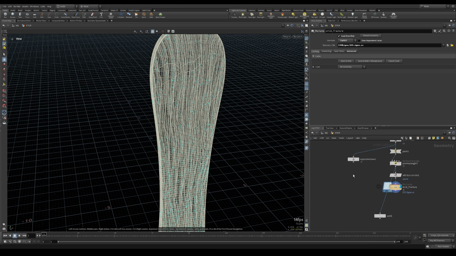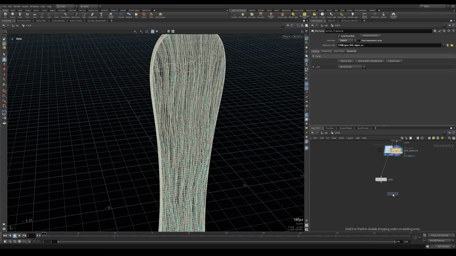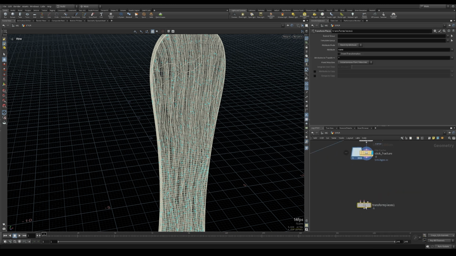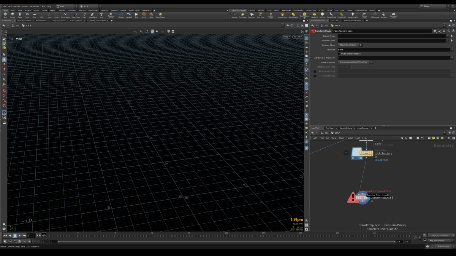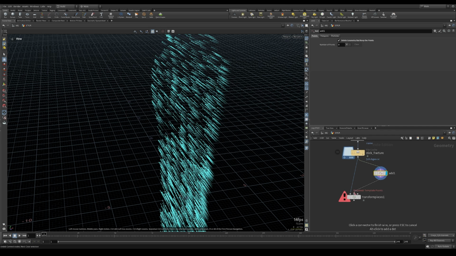And the way we are going to animate the stick is by basically acting only on the points, and then we will link back each piece to the correct point. To do this, we are going to use a node called transform pieces, which, as you can see, takes 3 inputs. The first input is the piece geometry, so it will feed the output of the file cache. Then we need the animated point, and to get the points, we are going to use an add node after the file cache and delete geometry but keep the points. This is the node we used before to test the normal vector. This will go into the second input.